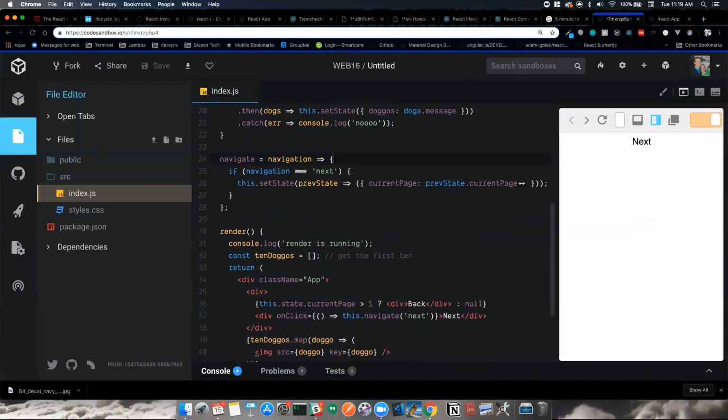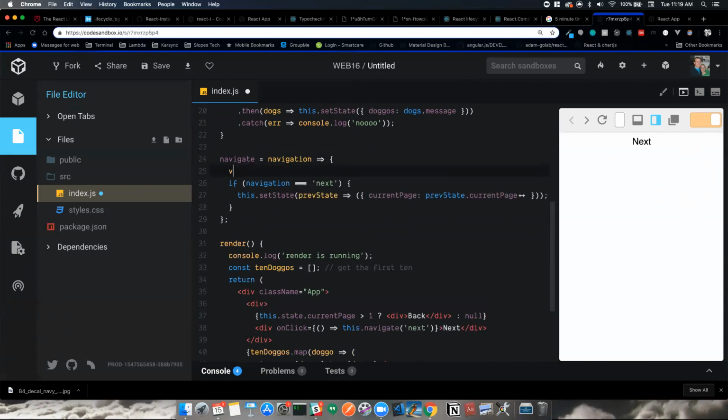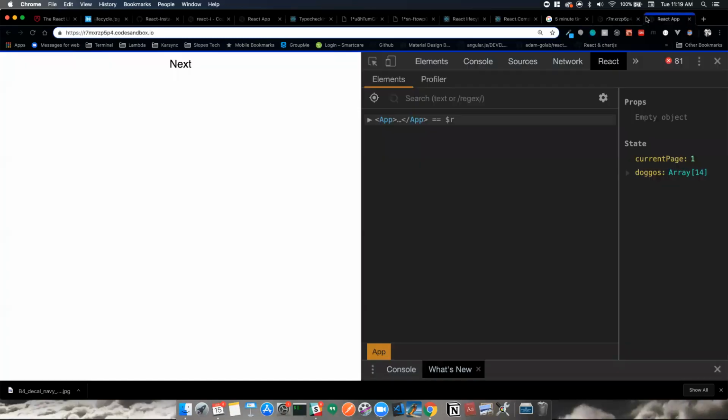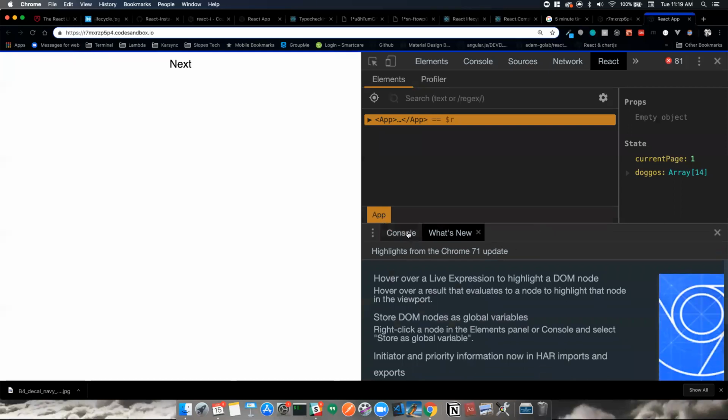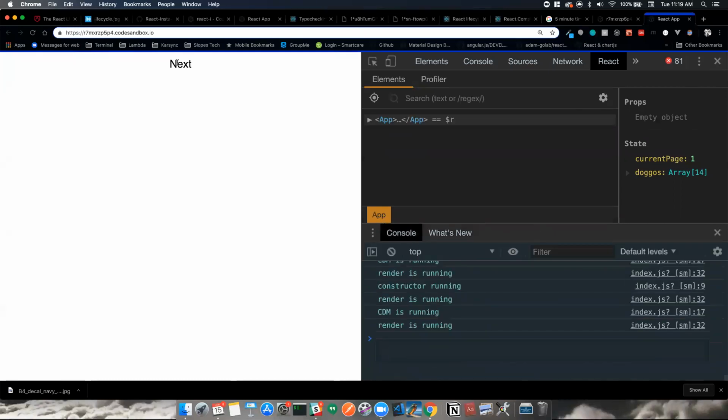So let's first make sure that this is running. Navigate is left. Okay, so if I click on next, navigate is running, but my state's not updating.